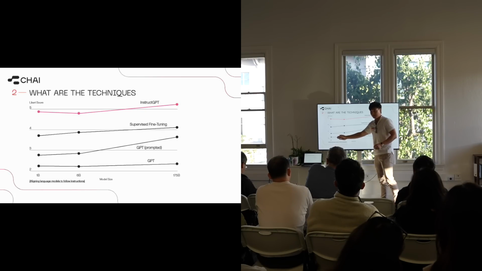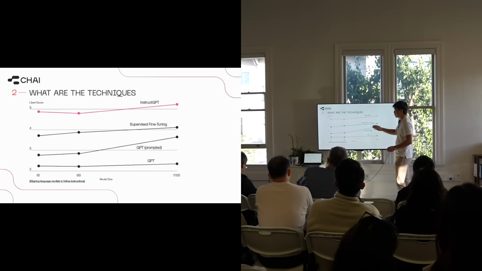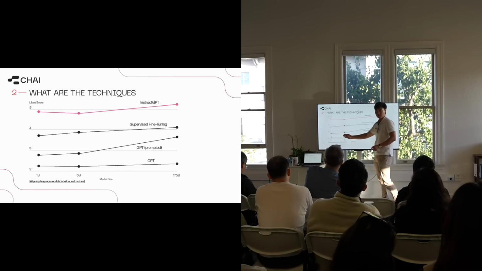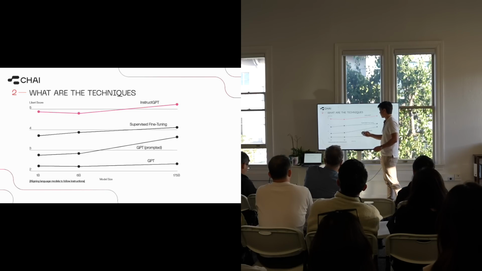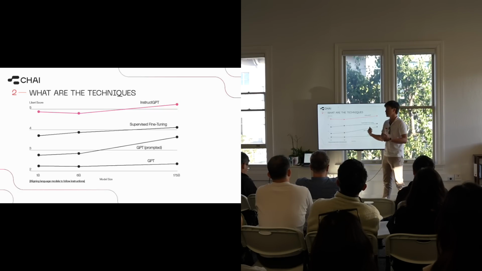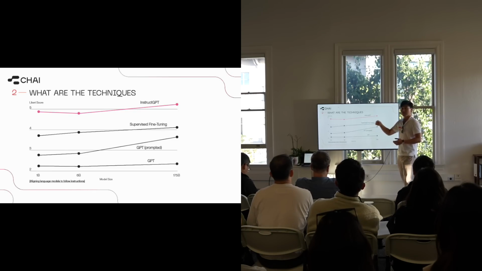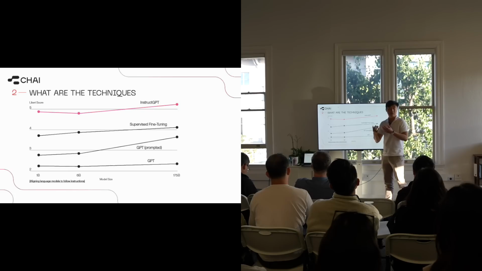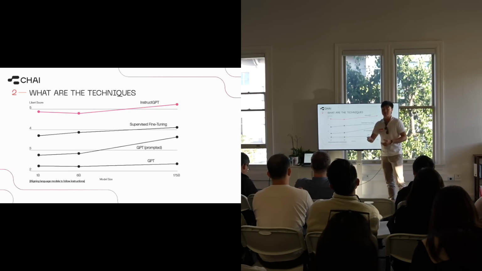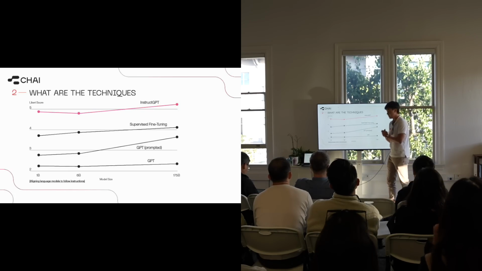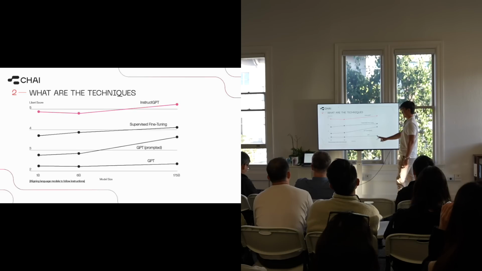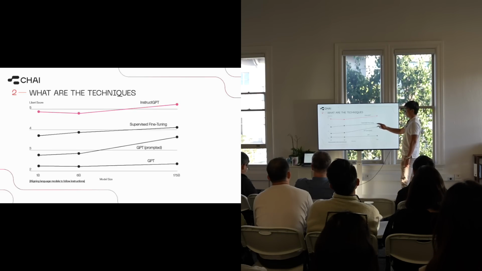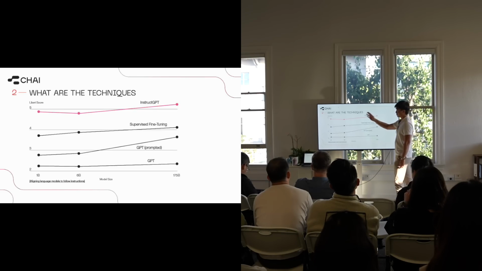performance does improve with parameter size, but by applying these techniques, for example, you can prompt a smaller model, and if you prompt it correctly, it's going to beat the performance of a badly prompted larger model, right? And then if you were to fine-tune for your own purpose, you're going to get another performance boost. And if you were to apply reinforcement learning with human feedback, and this could mean best of n rejection sampling, direct preference optimization, which the speaker will be talking about later, you get a much larger performance boost. And at the 6B level, it's much, much better than an unprompted or even just fine-tuned 175B model.